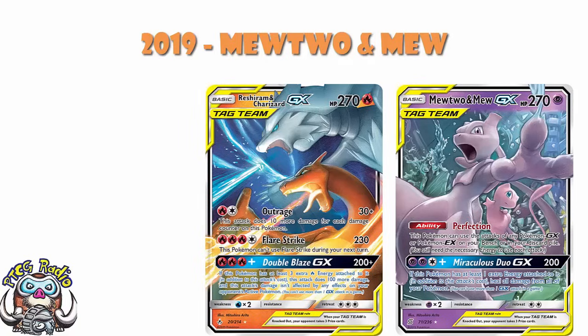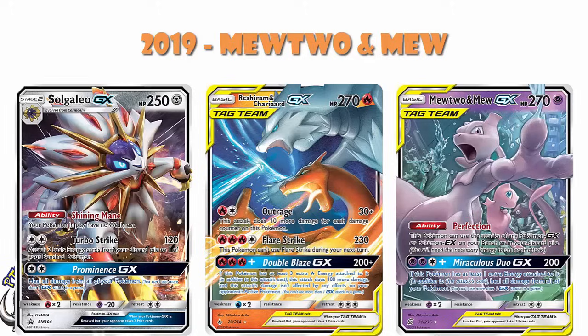We've got Solgaleo-GX that for 2 energy did 120 and attached 2 basic energy from your discard pile to one of your bench. Great if you can take a KO with it so you can keep accelerating energy. Also a GX attack that healed all of your Pokemon, but mostly it was for Turbo Strike.